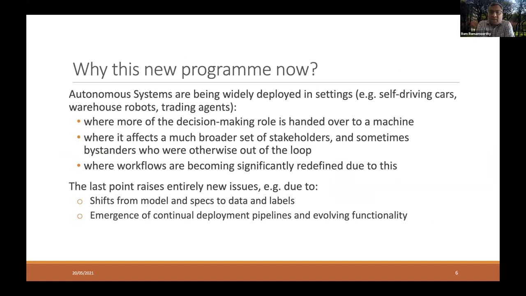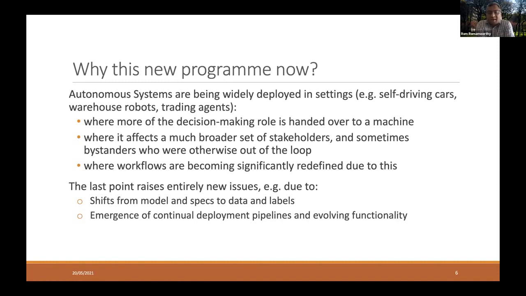We've all started to see autonomous systems on the roads, in warehouses, as trading agents. And what has increasingly begun to happen is that the effect of these systems is being felt by a much broader range of stakeholders. It used to be that the only people who cared about it and were affected by it were a set of insiders in a small community. But today, I might have nothing to do with a self-driving car, but I might be worried about my safety if it misbehaves on the road, and likewise with trading agents and markets. And so to the extent that these are becoming wide social problems, we are asking the question, how do you define the workflows and the design flows in such a way that you can actually address this?